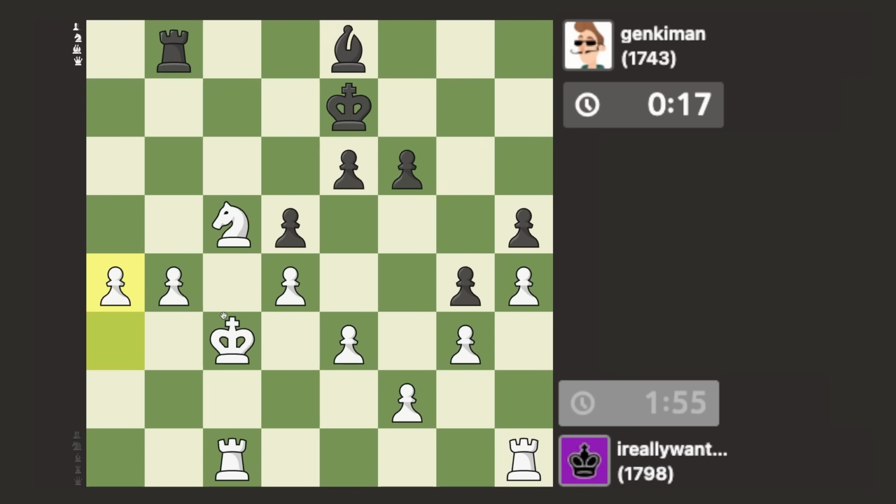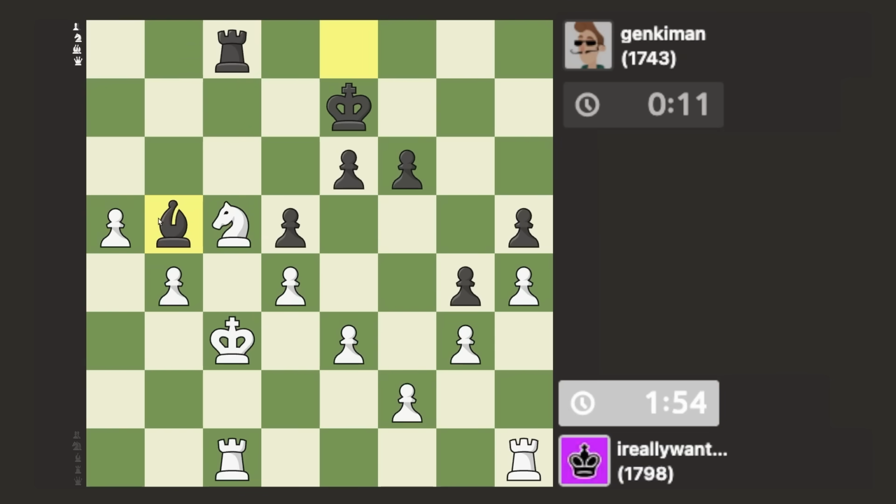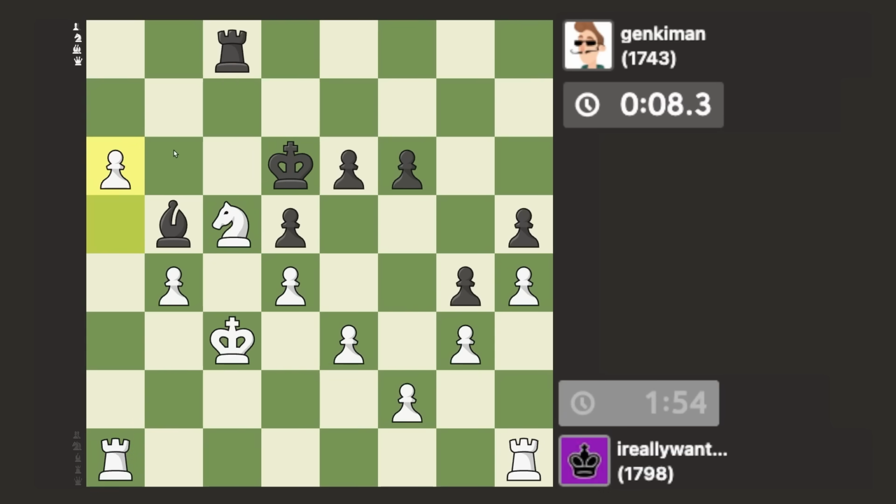Bishop goes back. We can push a4 anyways because the knight protects. Shuffle the rook over, threatening to take the pawn because it would be pinned, or rather the knight defending it would be pinned, but we push it anyways. Now we'll support it with the rook. They could play bishop to a6, which would be quite a funny defense. My knight can't take it because of the pin, but now I can push anyways.